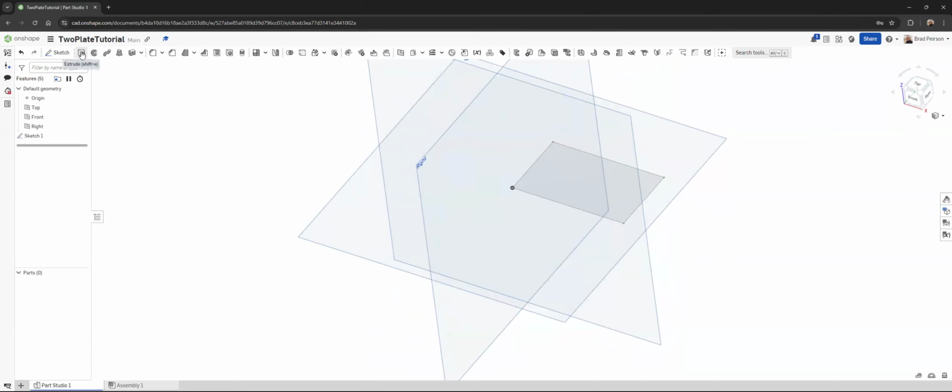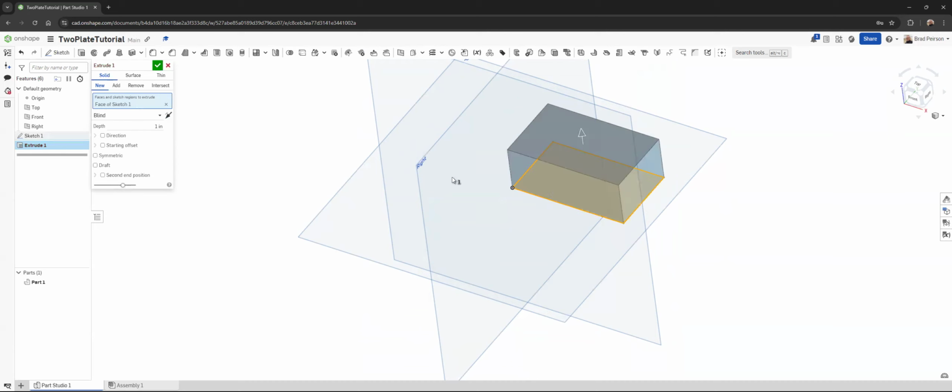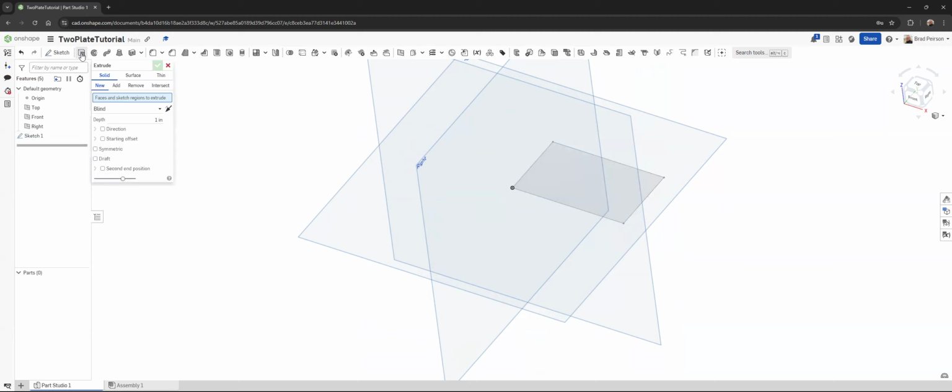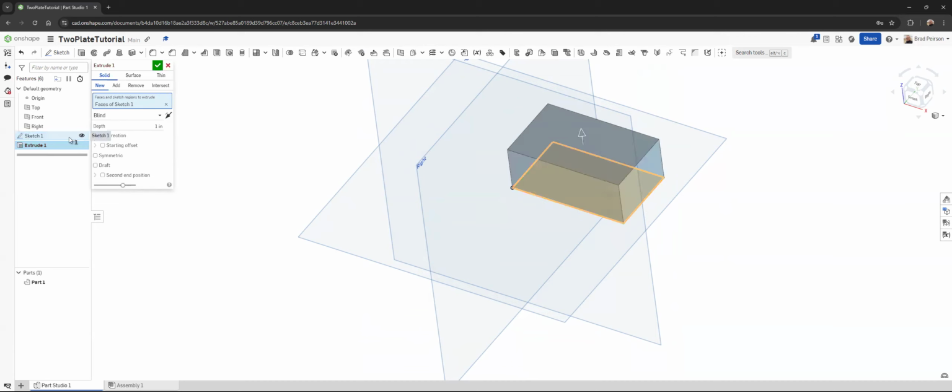Now let's click extrude. It's highlighted blue, so it wants me to select a sketch or a face. Can I select it? I can select it just off of the drawing. I'm going to exit out of this. Can I select it from the feature manager? Here I can, and it'll let me do that. Cool. So blind depth, what do I also have? Up to next, I don't have any of these. Because this is the first extrusion, I don't have any of these options that I can actually use, but I can do blind.